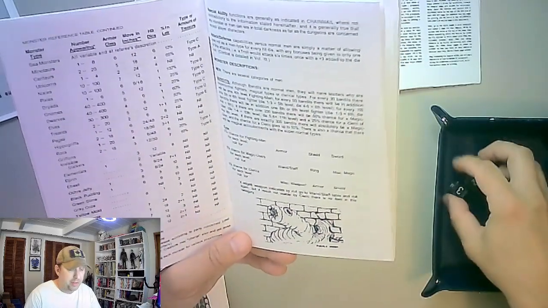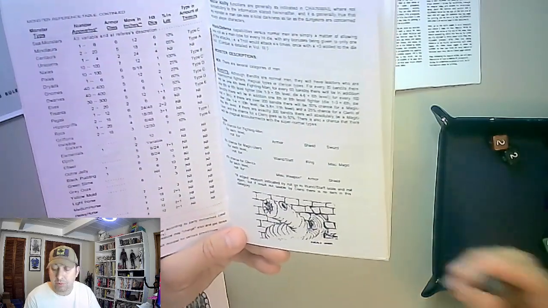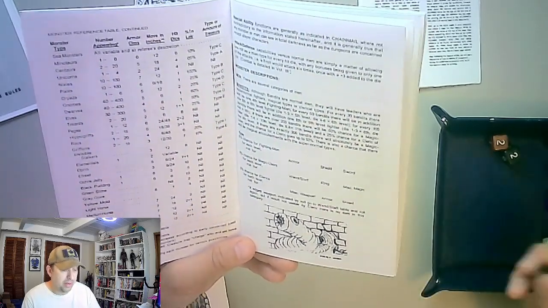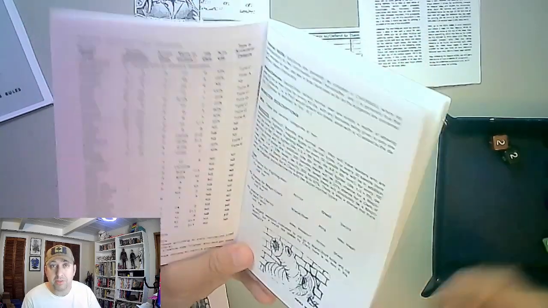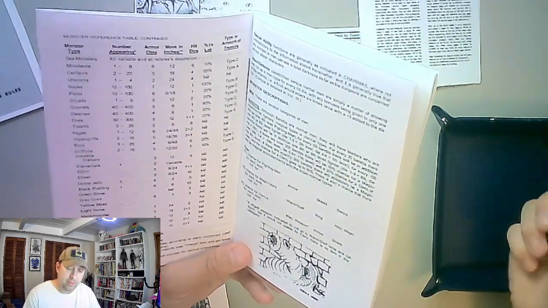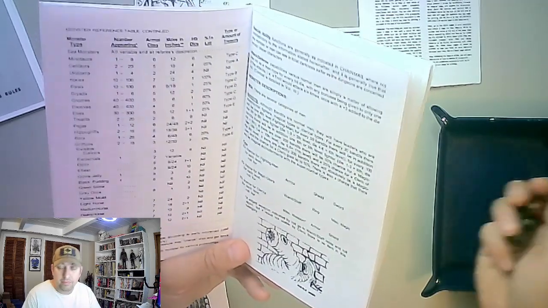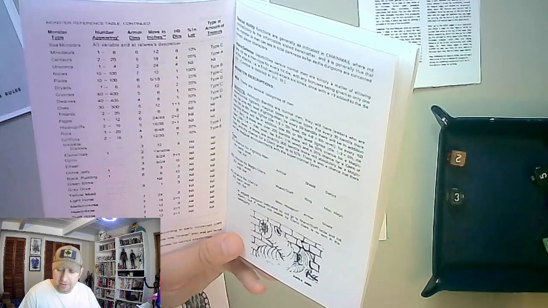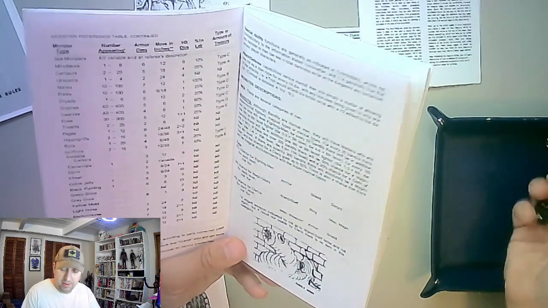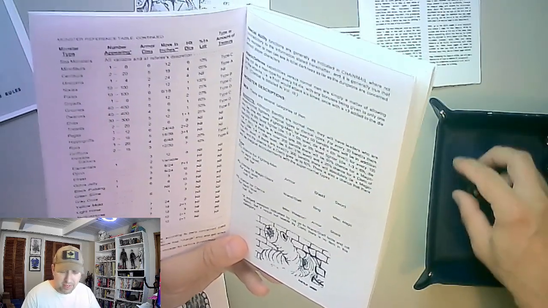So I could say roll 1d6 and then times it by 6. I could roll 6d6. There's any number of variable ways that you can do this to get a different result. So I'm going to roll 3d6 twice because I only have 3 six-sided dice out right now. 8, 10 plus 9, so that's 19.